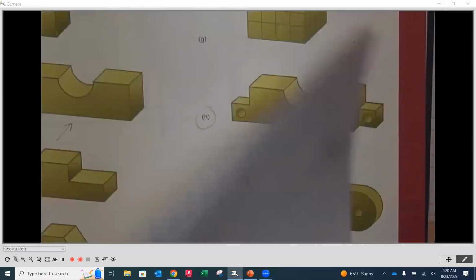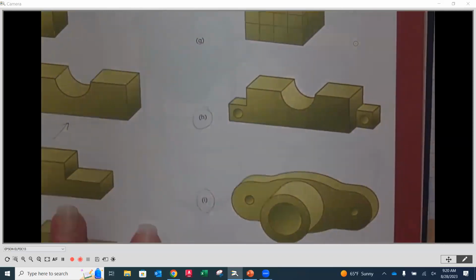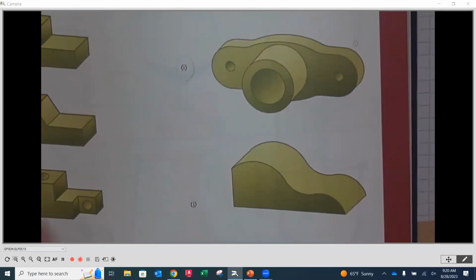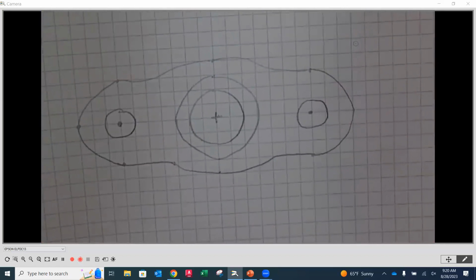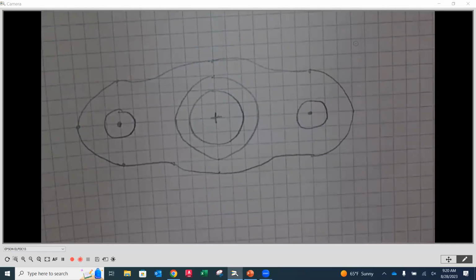The last one, I didn't do too good on this one. Looking straight on. All right. Ugh. This is what mine looks like. But again, trying to, perspective-wise, kind of bring it together. Now, adding dimensions would obviously add much more clarity to this. But as we look in that same line of sight as we have for the other parts, this would be what you would see. Any questions? You kind of get the idea.